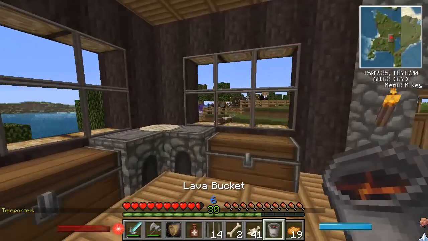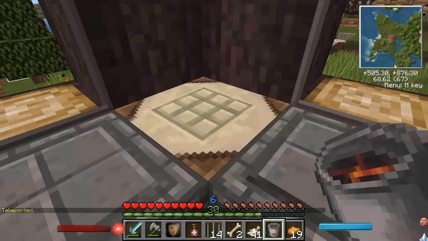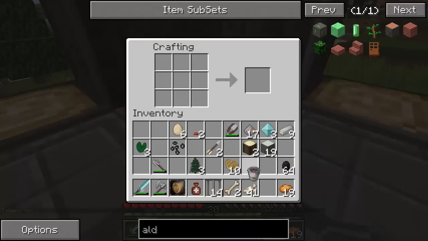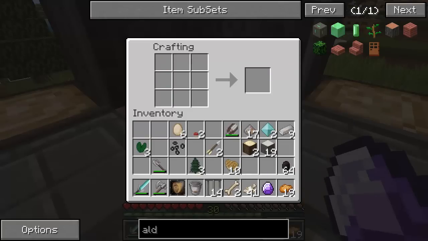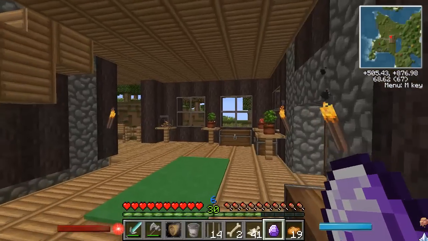So what we have to make is an attuned stone, and we do that by getting a lava bucket, a piece of diamond, and what did we just collect? A whiff of magic. There we go, and we get an attuned stone, and this is what we use to make our chalice. So let me just get my gold out of my chest.